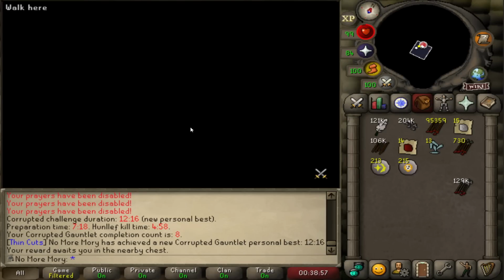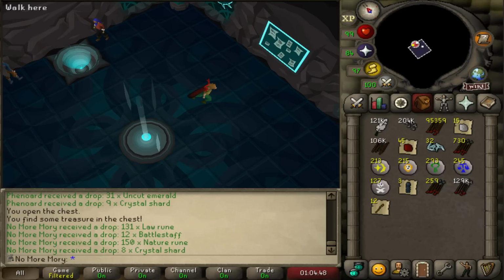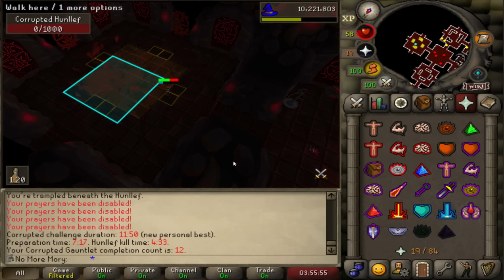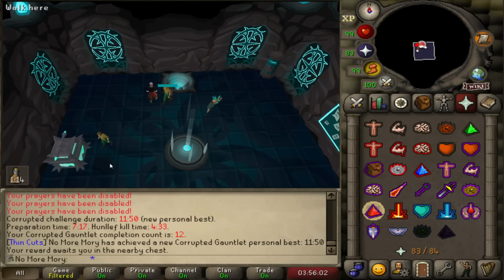Hey, I finally improved my personal best from my first kill. Knocked off 15 seconds. Scoreboard right now has 10 completions and 10 deaths, and I'm slowly getting better. I hope that I never get to another point where the death count is higher than the kill count, and I just keep on getting better. It's funny, whenever I go fast, I seem to take a lot more damage.